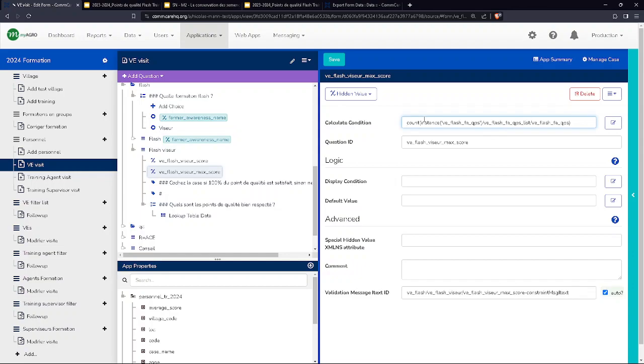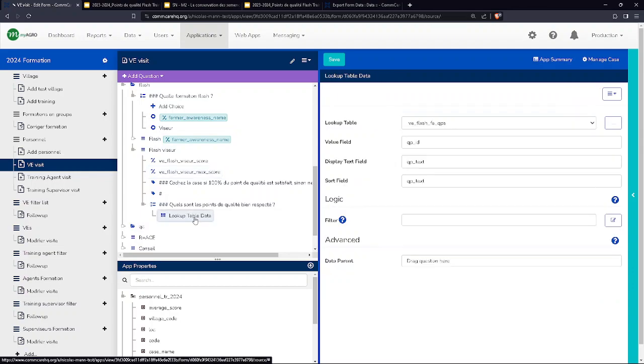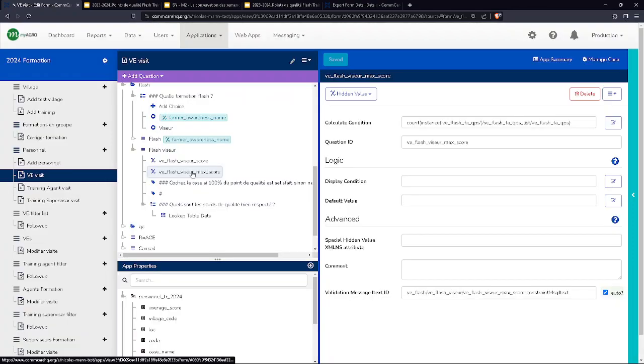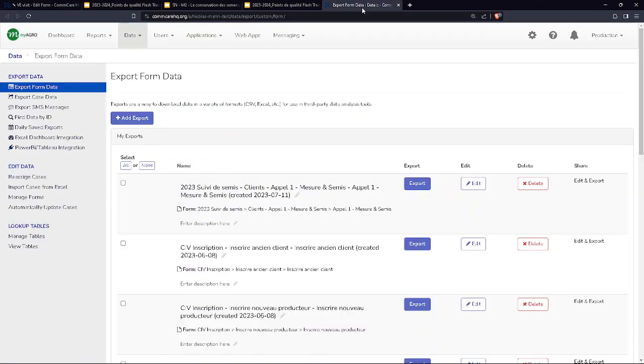So I don't actually need to change this right now. I'll actually need to make a new lookup table, point this to that lookup table, and then also modify this so that it's referencing the right lookup table, because this won't automatically update itself later on. So let's just save these changes so far and go and make our lookup table.